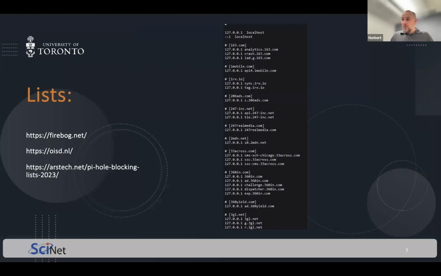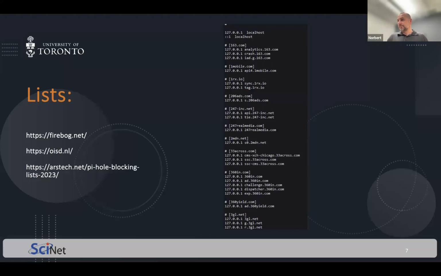So when you set up Pi-hole, you have the flexibility of specifying which domains you want to block. I'm showing you a couple of websites with lists that you can use and load into this instance, and that will help you block unwanted content.